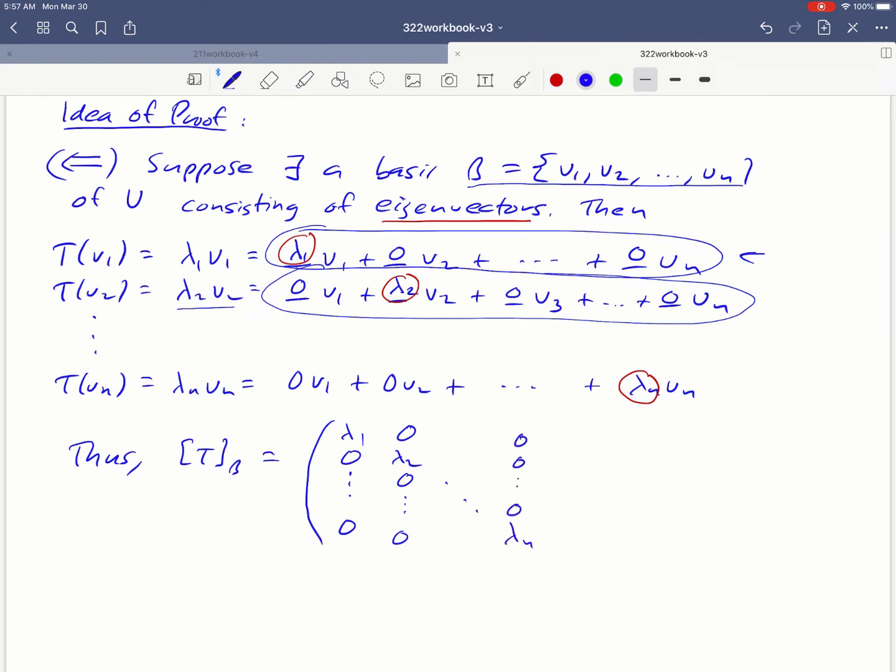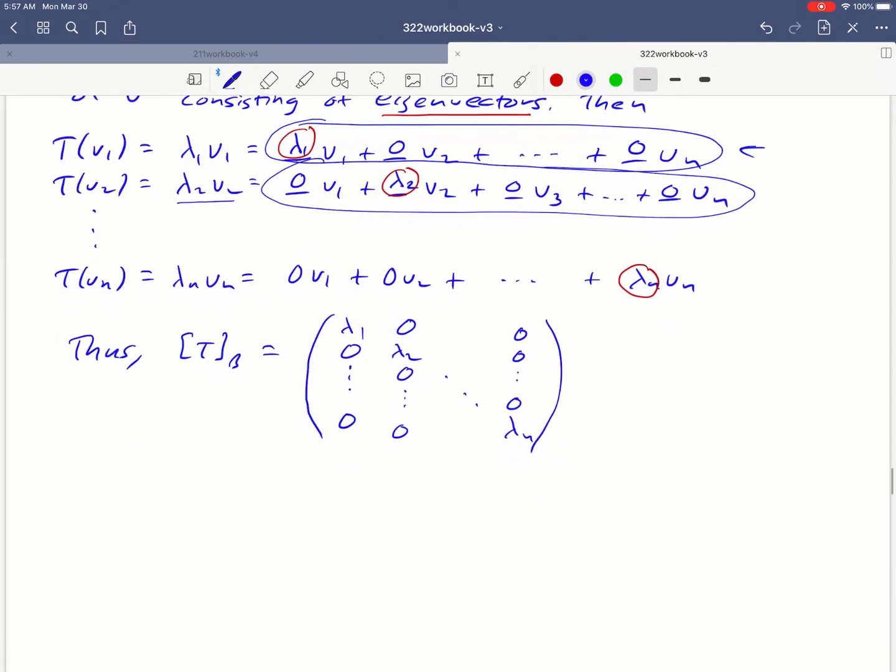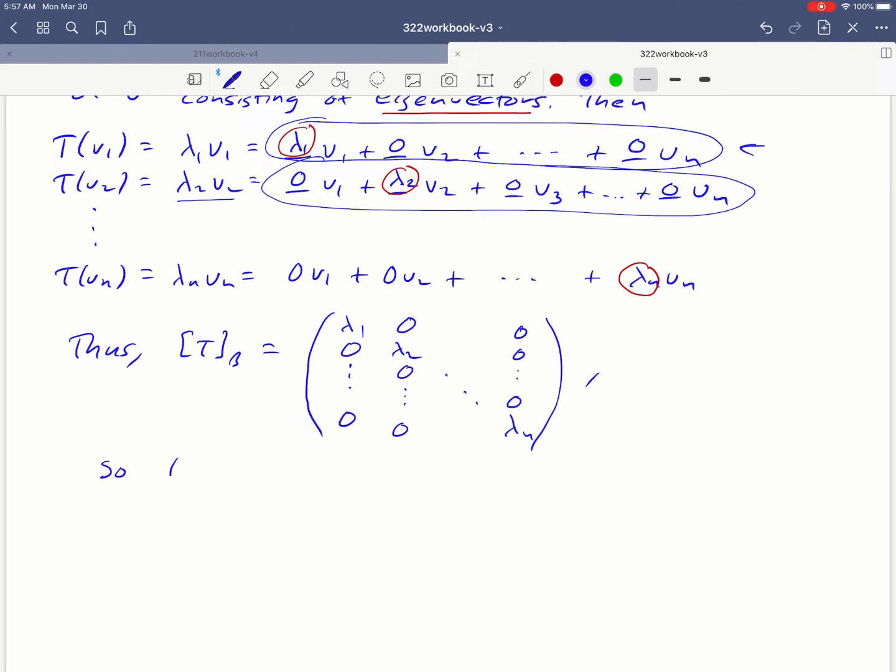And what we end up with here is a diagonal matrix. There's our demonstration that T is diagonalizable. We showed that this basis of eigenvectors produces a matrix that's diagonal. Another thing you might notice is, what are the numbers that are along the main diagonal? Well, they're exactly the eigenvalues. If you look back at the statement of the theorem, that was what the second sentence said, that this diagonal matrix is going to have the eigenvalues along the main diagonal. That completes our sketch of this argument.